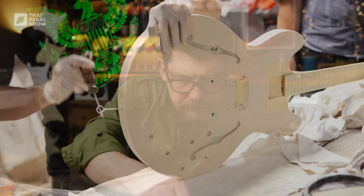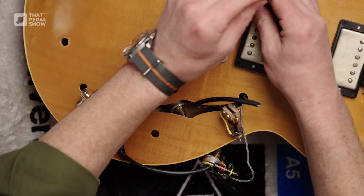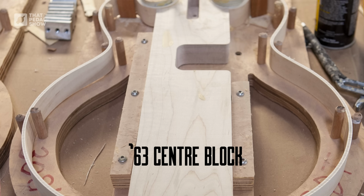When I went to Gibson in Memphis many years ago, and it was the inspiration for buying this guitar actually, I was watching the 59 335 and the 63 335, which are the two model designations they did at that time. The 63 being the block neck one, like Clapton's era 64 kind of thing, and the other one being the dot neck 59 type. And what I noticed on the central block route was that the 63 has an extra little hole in it, and I'm wondering if that's what this hole is going to be or not be.